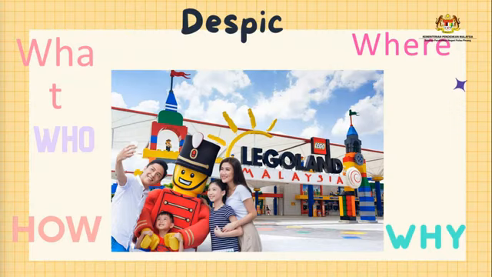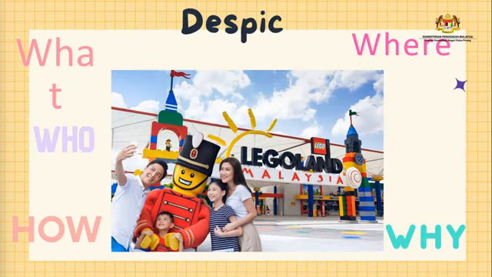So students will be asked to describe a photo. It can be any photo that relates to the Form 4 or Form 5 topics, and ask them to describe the photo by providing them with WH questions like: What do you see in the picture? What do you see in the photo? Where is the place? Who are the people in the photo? How do you spend your holidays with your family? Why is holiday important?